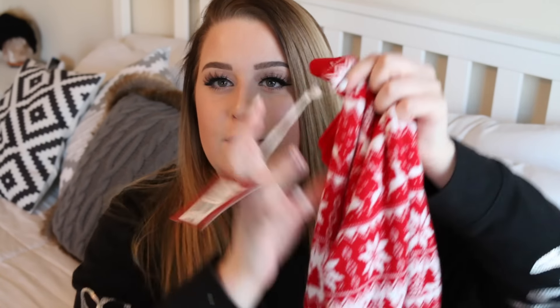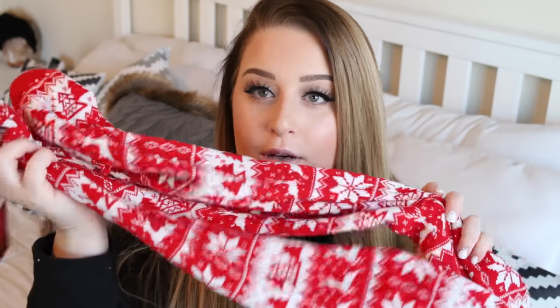This was just in my bag — this is not from the dollar spot, but hello, cute Christmas pajama pants! I saw these and I could not pass them up. It was twenty bucks. I was with my mom when I was shopping and she ended up getting a pair too. I just thought these were so cute, I loved the print, so I plan on wearing these for Christmas morning.